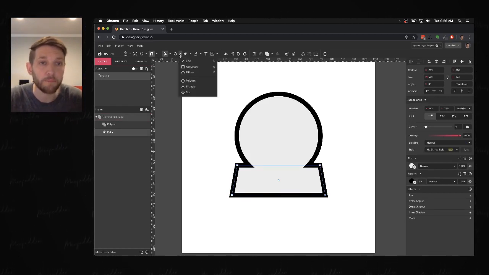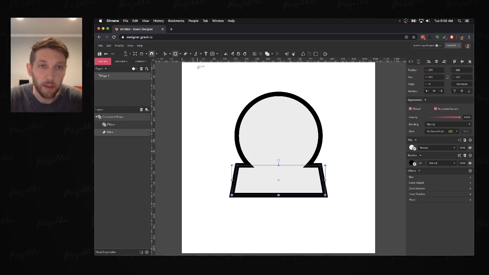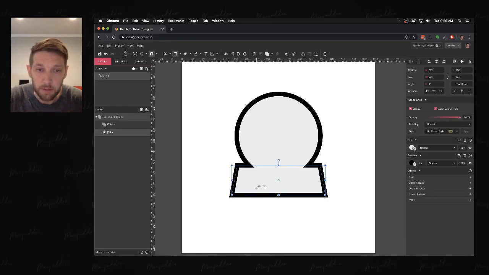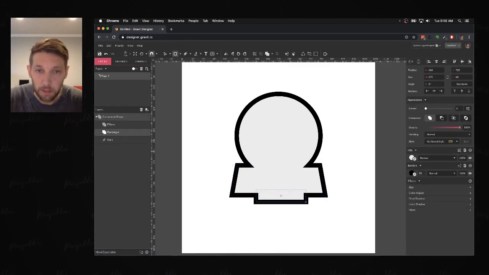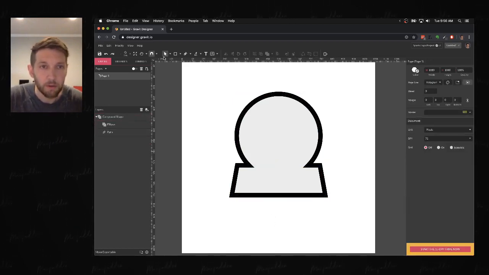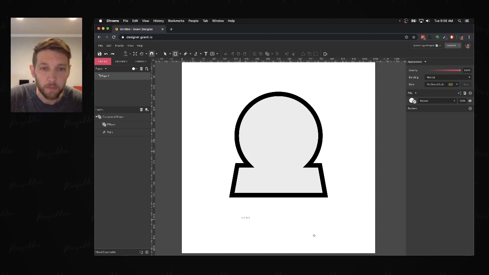Now I'm going to create another rectangle, and that's going to be where I write sports team, as you saw down in this area right here. All right, so for that, I'm going to simply create a rectangle like so. Now it still has some of the default settings from before, and so I'm going to pull this down here. Oops, I don't want to do that. Let me create that rectangle right here.